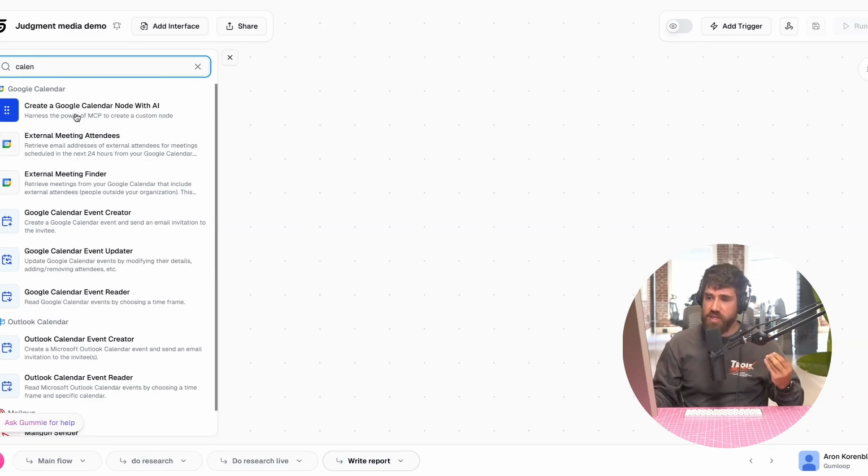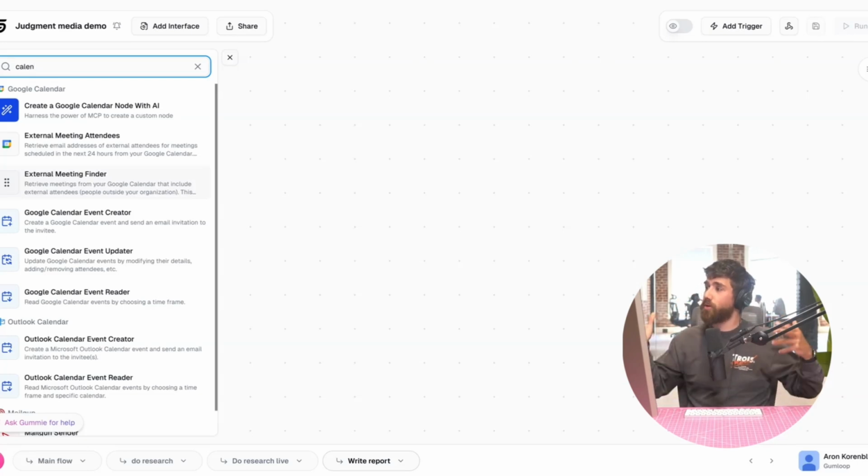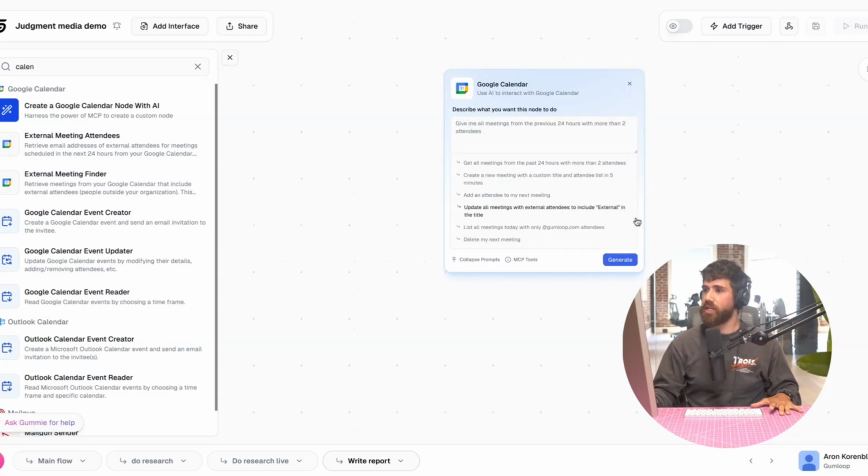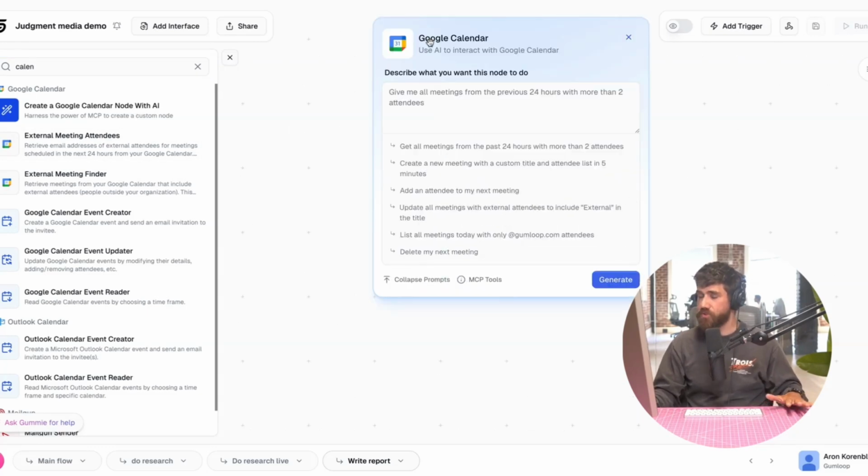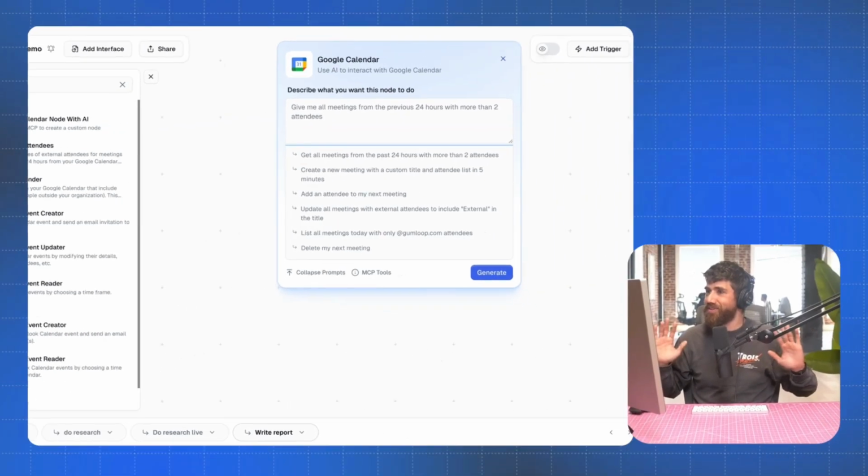So how we think about MCPs is two things. One is, can we use MCPs to broaden what we can do with an integration, so have deeper integrations. And second, can we do multiple things at once, so you don't have to necessarily understand this whole filtering thing. So let's bring it on. I'm bringing on a Google Calendar MCP node. Honestly, we hesitated a lot to call them MCP nodes because you don't need to understand anything about MCPs to run this thing.